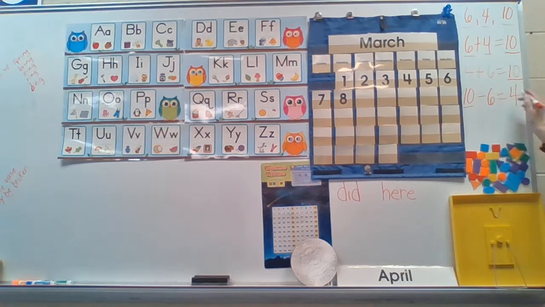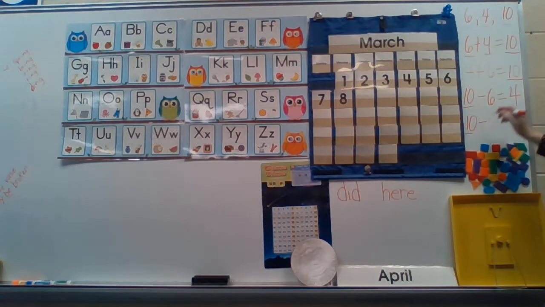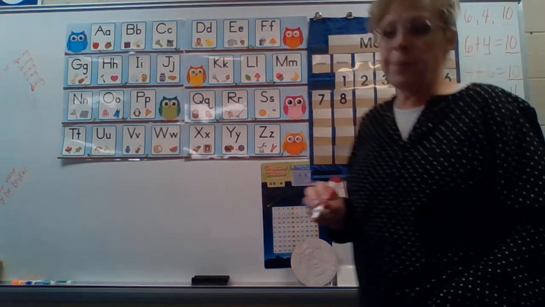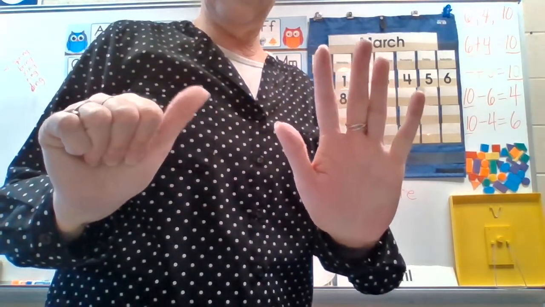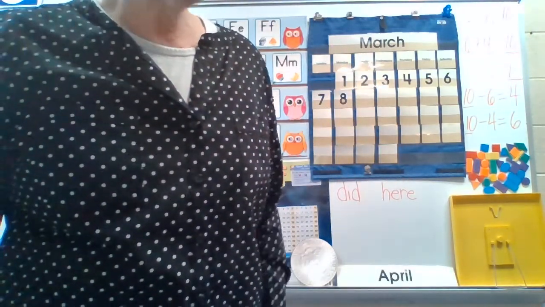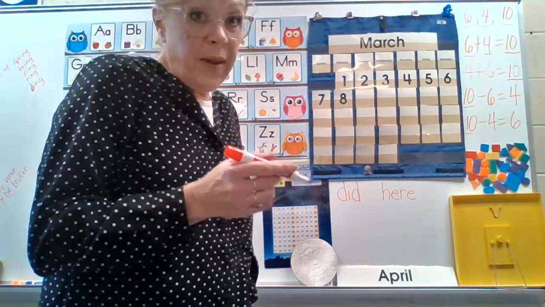Now I'm going to take these. I have to use my whole, my biggest number, and take one part away. Now I already took 6 away. I can't take 6 away again. But I can take the other part, 4, away, and I should get the other number, 6. Let's see if that happens. So 10, and take 4 away. Yep, 5, 6. It does equal 6.